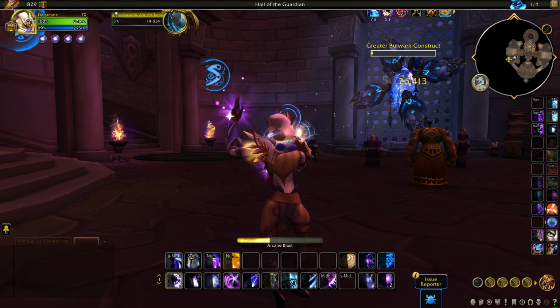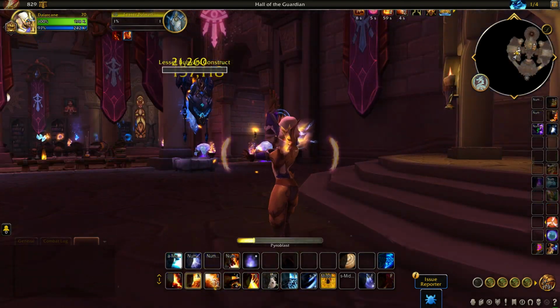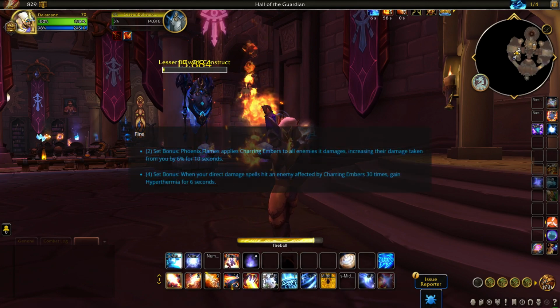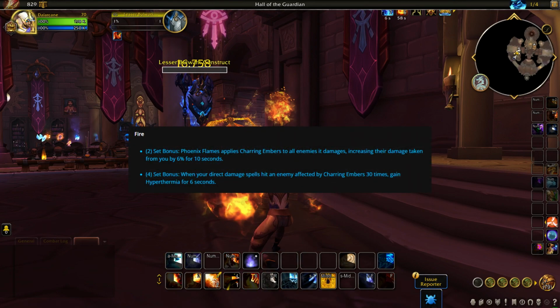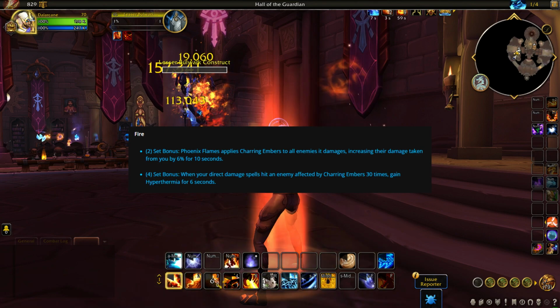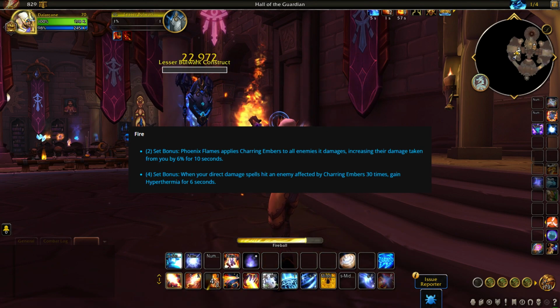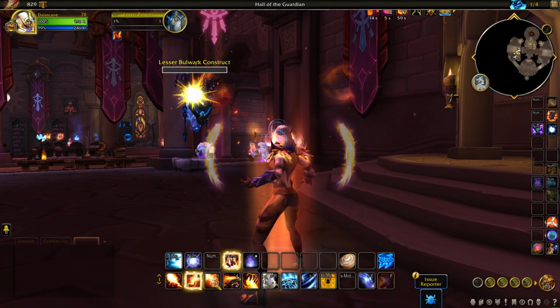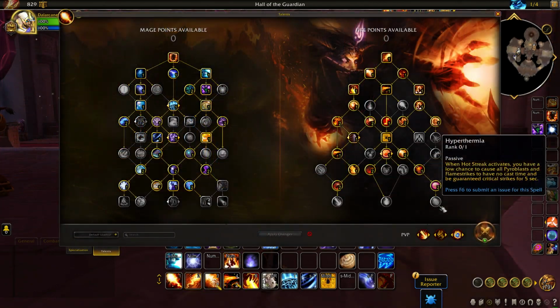Then we have the spec of Fire, which encourages an aggressive use of Phoenix Flames. With the 2 set bonus, Phoenix Flames singes your foes' defenses, increasing their damage taken from you by 6%. Hitting a wounded target 30 times activates the talent Hyperthermia, which causes all Pyroblasts and Flamestrikes to be instant cast and critically strike, creating a bit of a burst window.